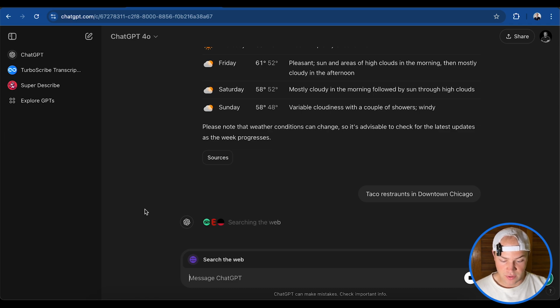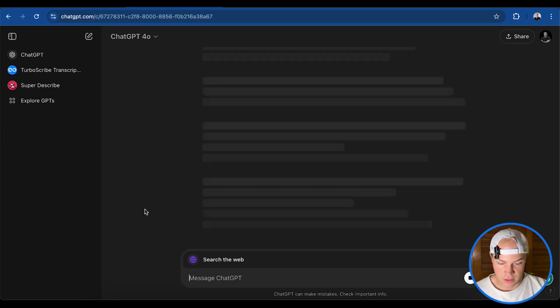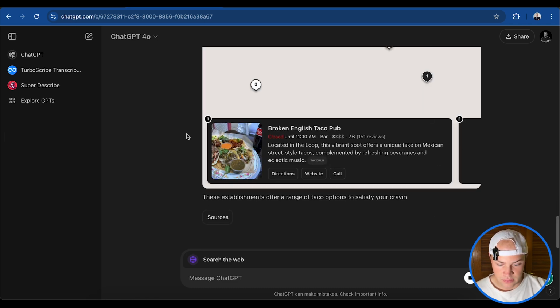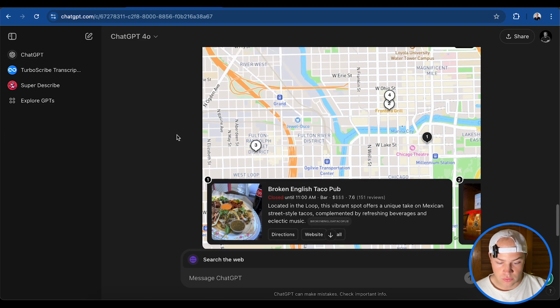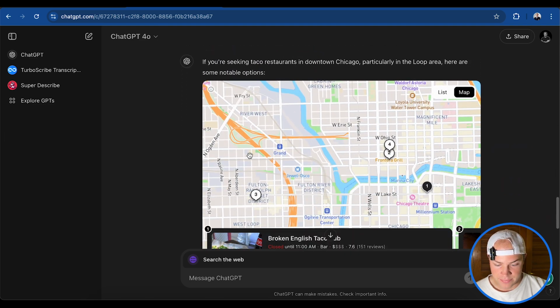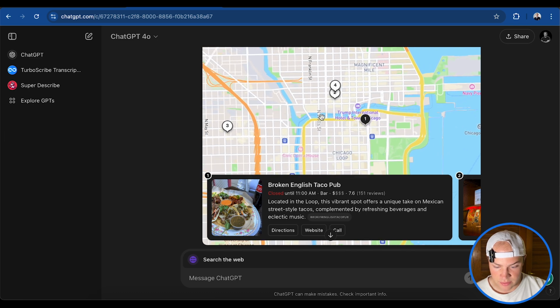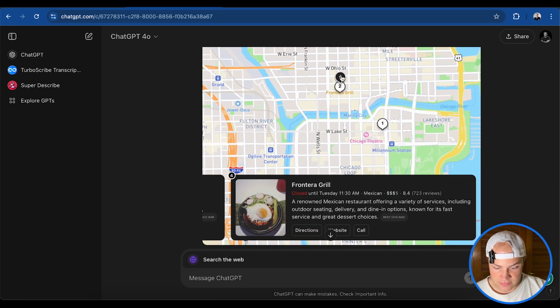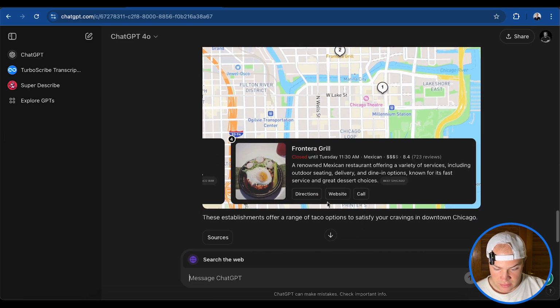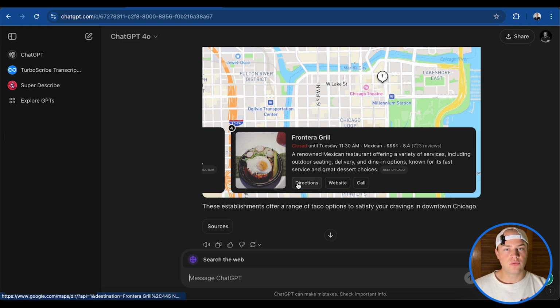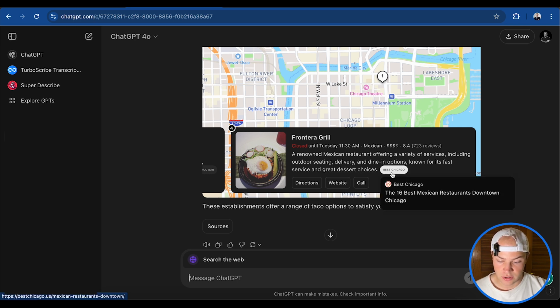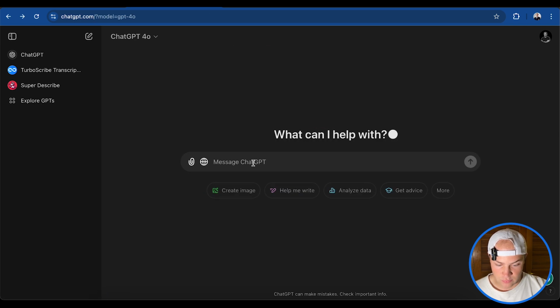Again, you'll see searching the web. It's going to give you a few different sources, and you're going to get a whole visual breakdown now with maps on where they're located, and it's functional. So I can zoom in and out of this map. I can click on these icons, and it will take me to the option. And then again, just like on a Google My Business listing, it's got directions, website, calls, all the relevant data from that listing. And you can see where they're getting this data from, what article. And again, it gives you multiple options.